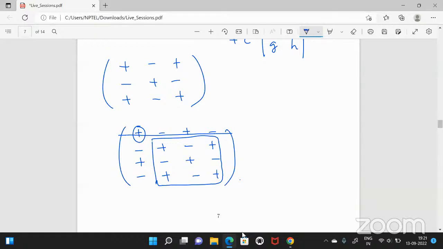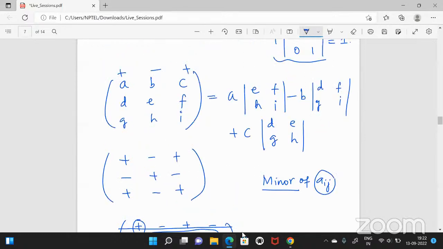Okay, so what is a minor? What is a cofactor? A minor is the determinant we get after removing the corresponding row and column. And a cofactor is we multiply it with -1 raised to i plus j. Right. So if you have a matrix, you find the minor of some entry of the matrix. The minor of Aij is obtained by removing the row and column where Aij occurs and finding the determinant of the remaining matrix.